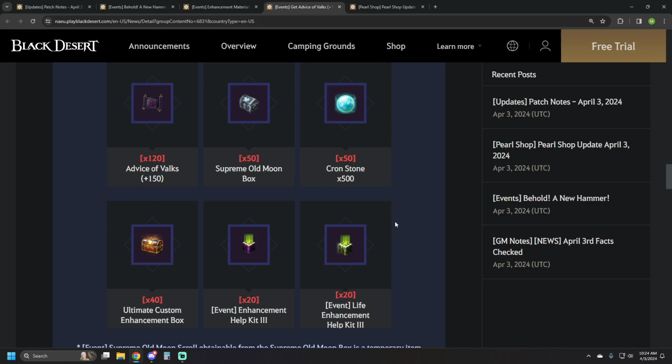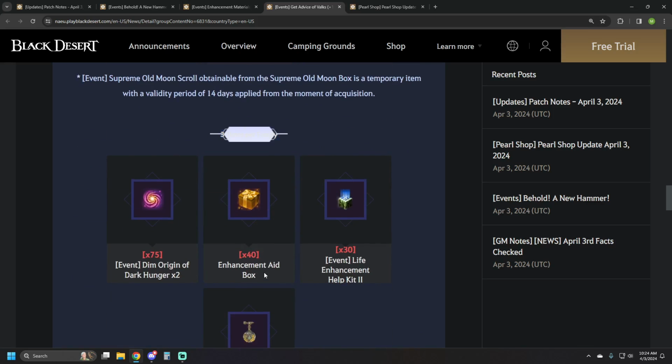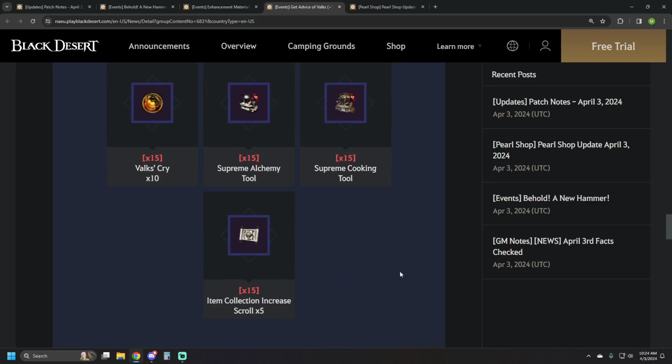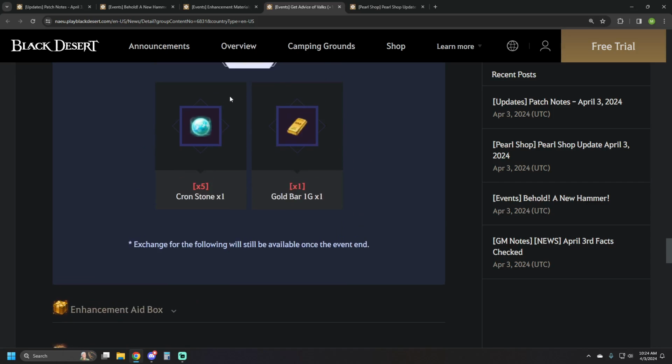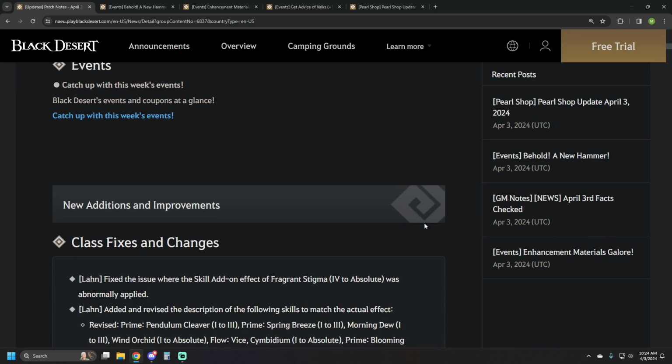You got Old Moon box for some scrolls, enhancement mats, and then you've got 3 per family on this one. More Dim Origin of Dark Hungers on there, and more enhancement mats, etc., etc. And then always exchangeable gold bars and Cronstones if you want to pick those up. So pretty cool set of events there. Good luck on your Debo clicks for those making them.